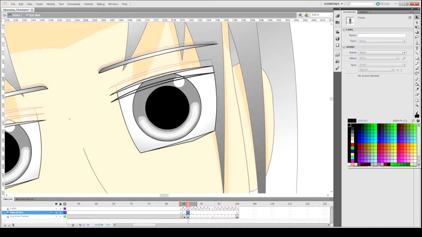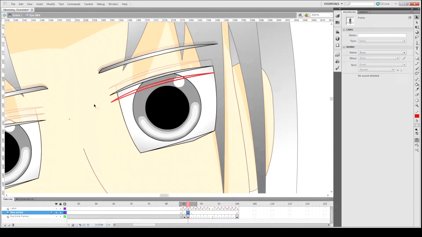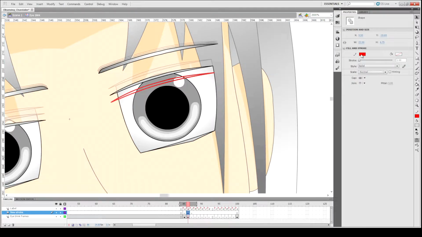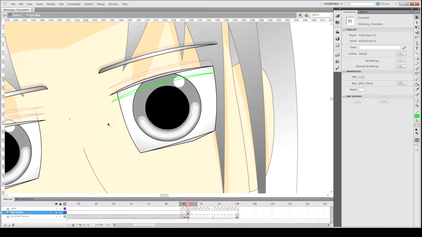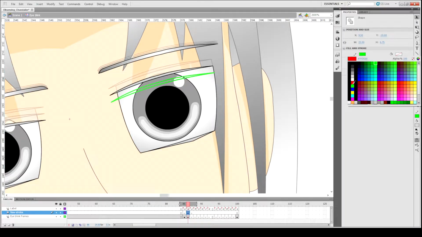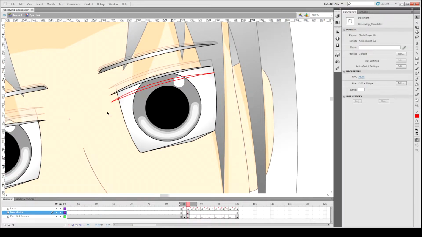You can make it green or something, but I just like to use red because red stands out more than green would on something like this. Let's just do a quick demonstration. If you put that to a light green colour, you can't see it as much. So that's why I like using red, because that stands out a bit more.